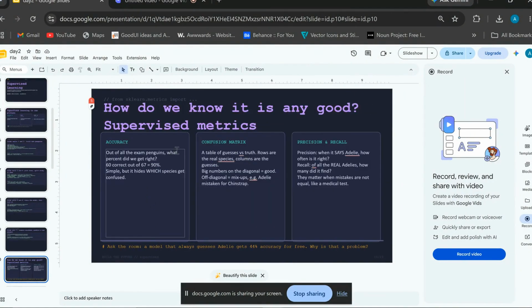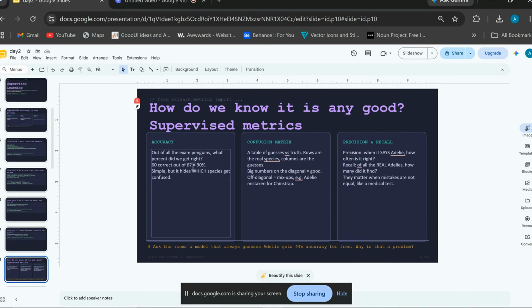So yes, how do we know if it is any good? Now that we've seen the result, accuracy is the simplest one. Out of all the penguins, what percentage did we get right? 60 correct out of 67 would make 90%. So we probably got 64 correct out of 67, which gives us the 99% that we got.